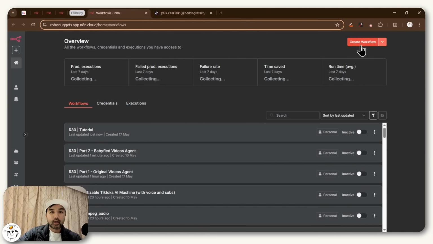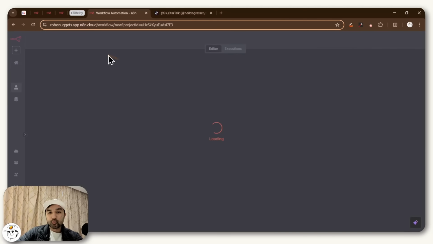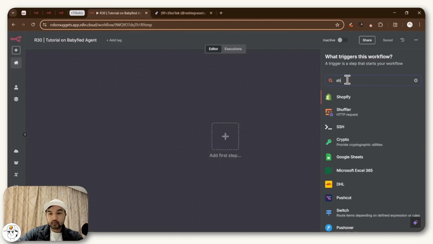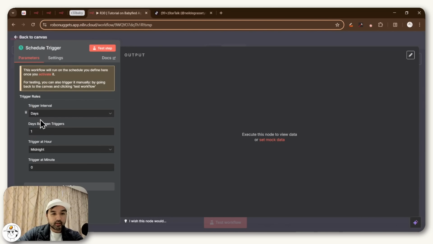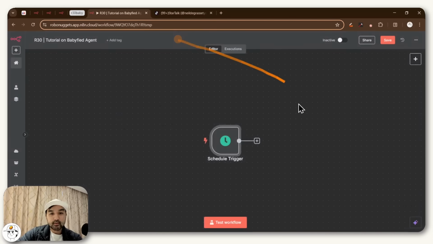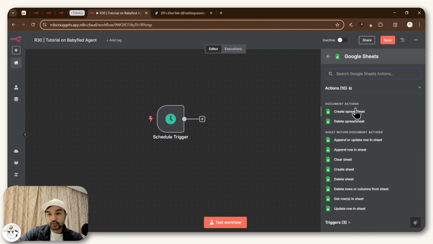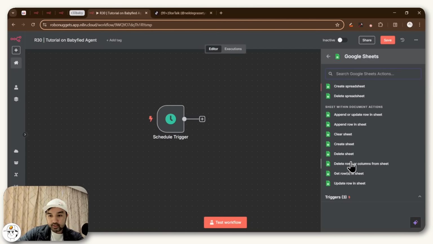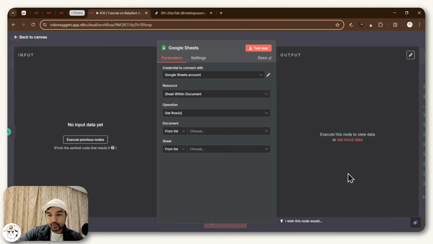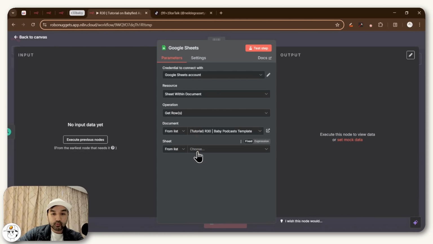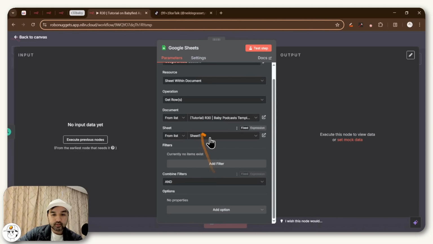So now if you go back to your n8n dashboard, click on create workflow once again, name this with whatever you want, add our trigger node, which in this case will be scheduling it to post once per day. And then for the next step, as mentioned, we'll be grabbing those ideas from our Google Sheets. So just find Google Sheets and search for Get Rows in Sheet action, and this should be set up for you now. For the document, find the same Google Sheet that you were working with. For me, it's this one. And then from the list, choose Sheet 1 because that's the main sheet.